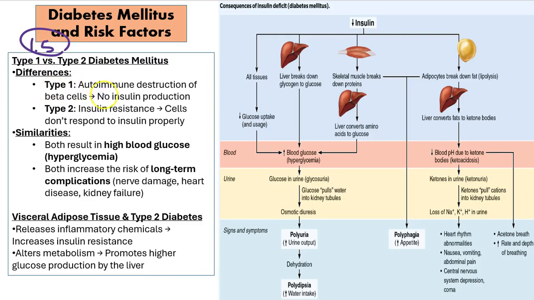Now type 1, you will see that that's in children, so they'll be taking insulin directly so they can decrease their blood glucose. When it comes to type 2 diabetes, most of the time it's adult onset. That means it's based on your weight, usually obesity. It's based on how you eat, and it's really about environment.